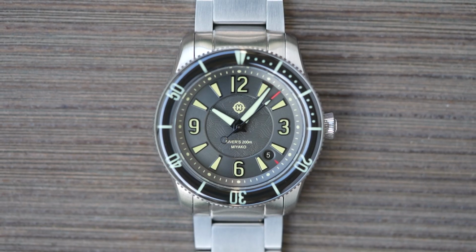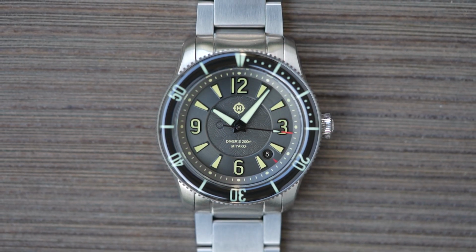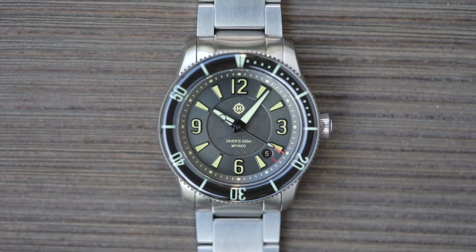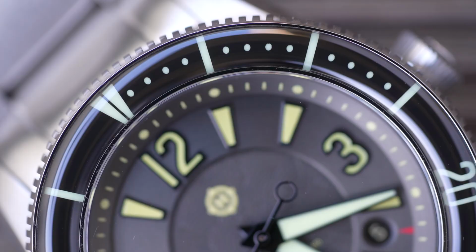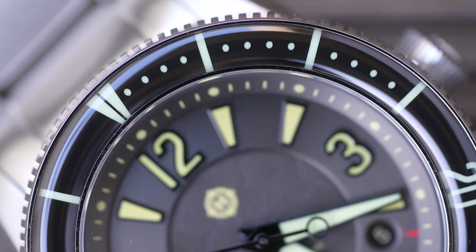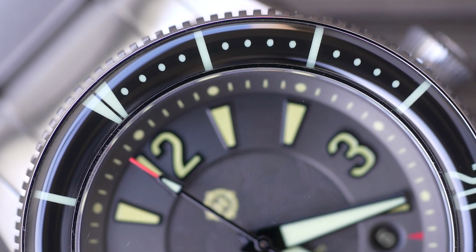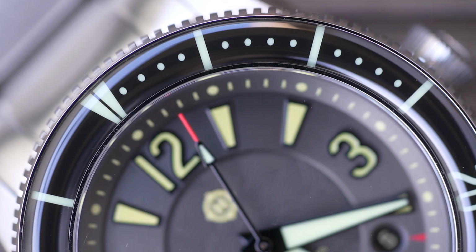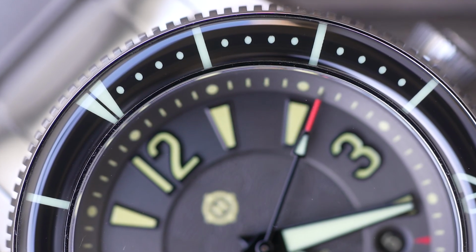Dial and hands. Now there is quite a lot going on here, so I'm going to start at the outer edges and work my way in today. There's a big old dome on that sapphire bezel insert for a start, with beaver's teeth triangles at the 0/60, minute markings until 15, and then just numerals on the 10s and batons on the 5s. I really like how the domed insert is framed by 2 concentric circles of high polish though. I think that looks awesome.